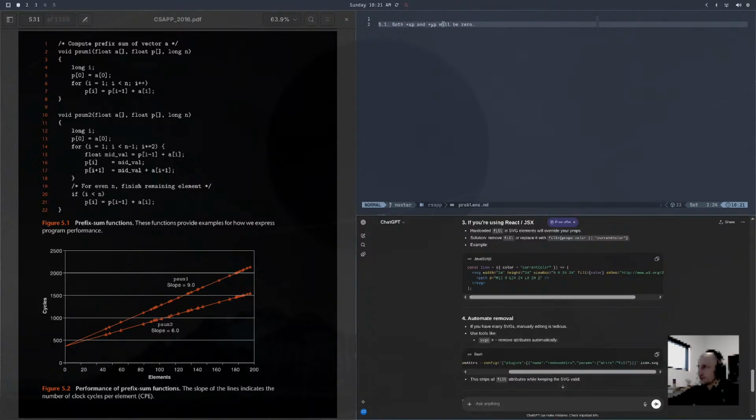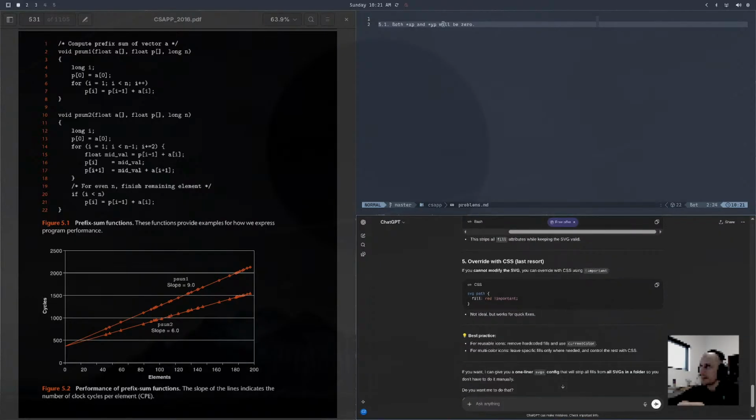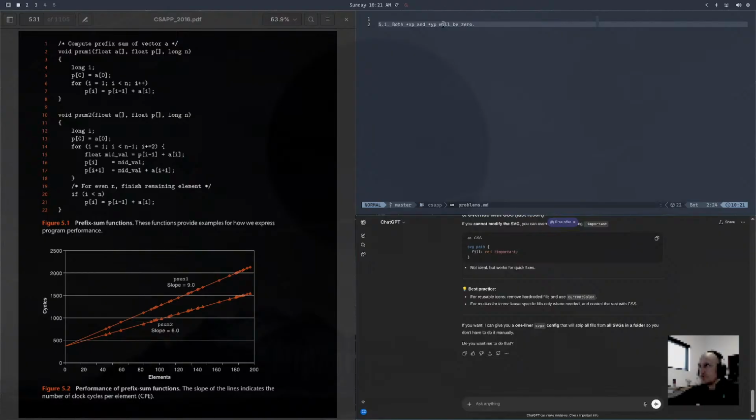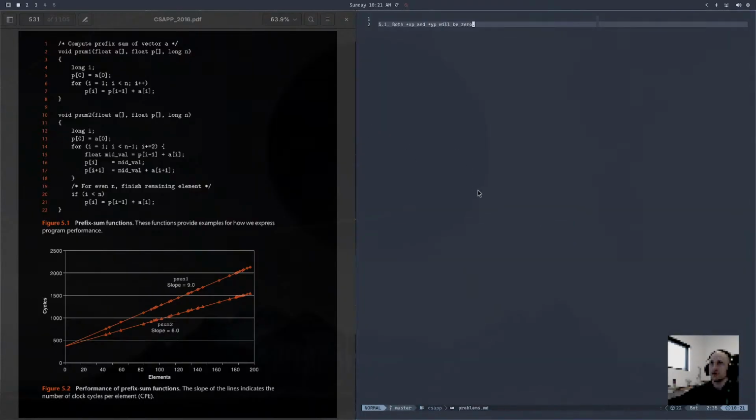Remove the fill attributes. We've gone down this path a little bit too far. Okay. Git status, git reset hard.